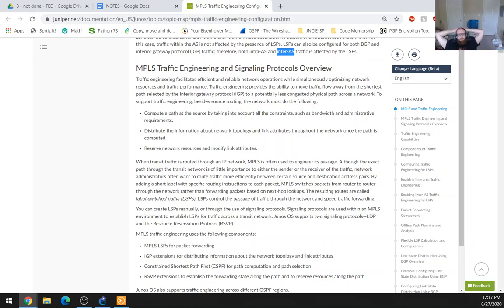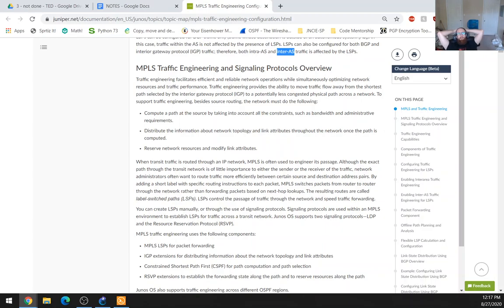Okay, that's interesting, because I thought it wasn't that you could create LSPs manually or you could create them through the use of signaling protocols. I thought you can create an LSP manually if you are using RSVP, but if you use LDP, the LSP is created automatically, and there's no way to create an LSP without using some kind of signaling protocol.